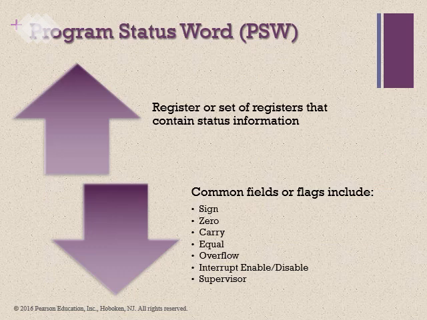Next, we are going to look at flags. Many processor designs include a register or set of registers, often known as the Program Status Word (PSW), that contains status information. So this is not actually the result, but the status: whether overflow happens, whether the result is 0, whether an interrupt happens. The PSW typically contains condition codes plus other status information. In the next slide, it will explain more about the role of these flags.